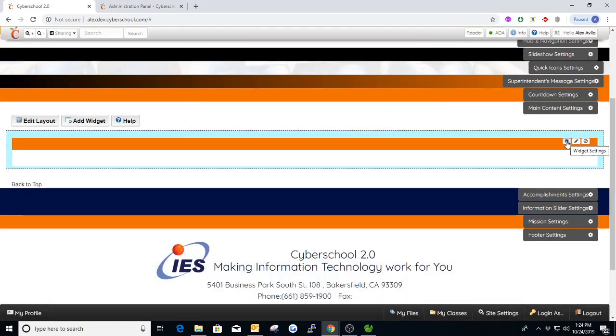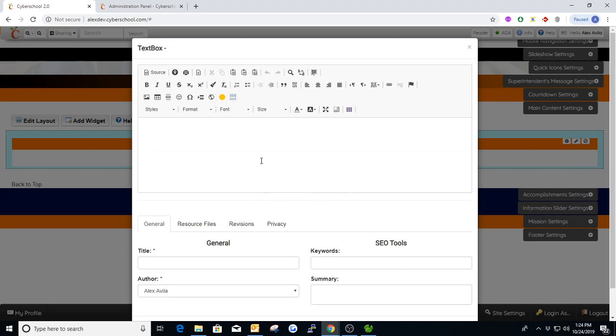And with this little gear symbol, this is actually going to configure what's inside of this widget here. Let me go ahead and open this up. And you'll see this editor pops up here. In this editor, I'll have another video going over it more in depth, but you can just add basic content, images, links, tables, iframes, accordions, numbered lists, alignments, bold, italics, underline, source. Again, I'll be going over this later.